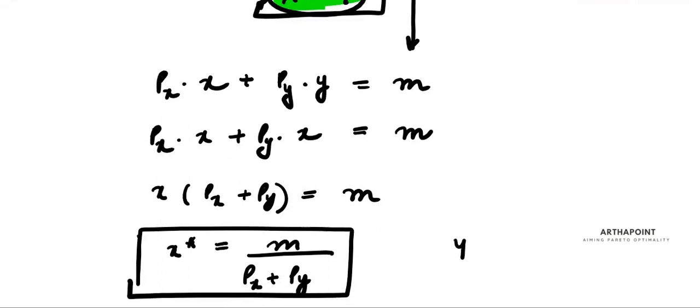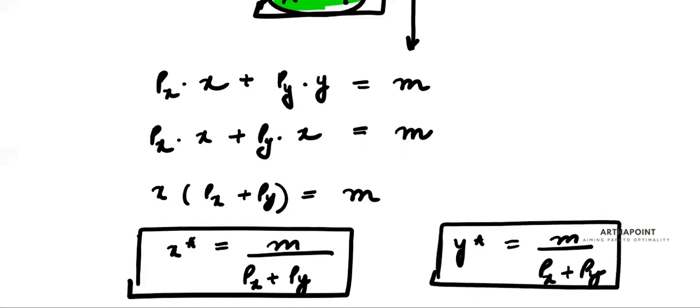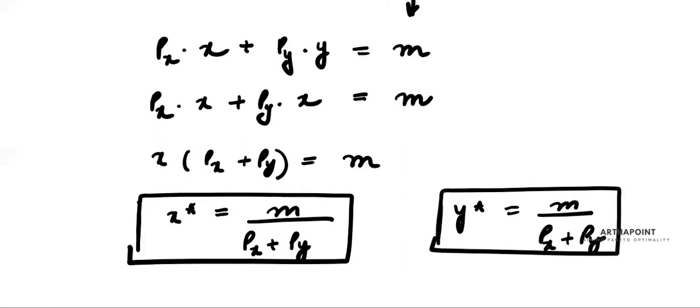You know x is equal to y, so y star is also equal to m by px plus py. You should do enough practice of deriving the Marshallian demand curves so that if in the exam you get a question related to these curves, at least this basic answer you should know. That comes with practice. You should know that it is m by px plus py when I have a function min xy.